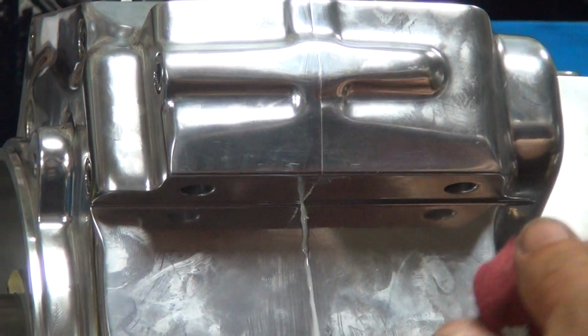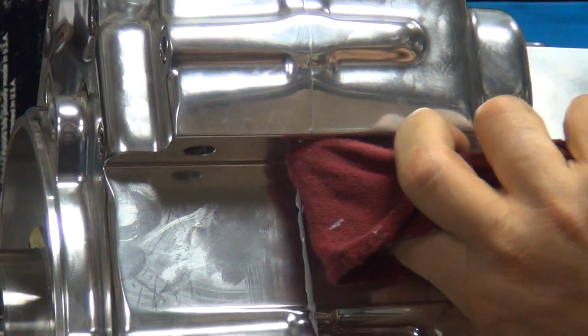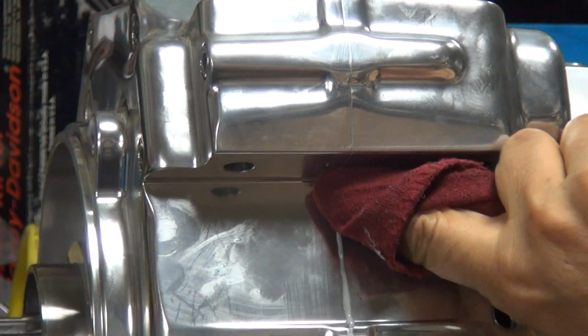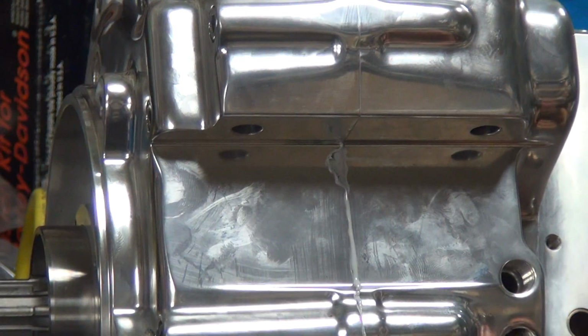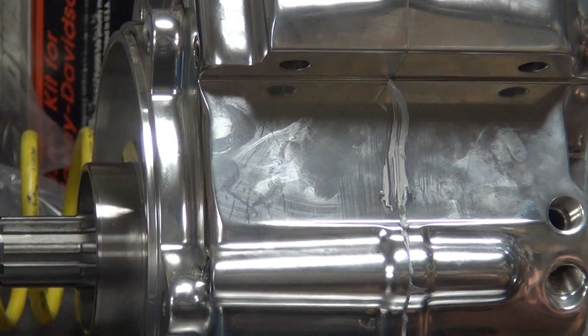You edit all that time of the camera sitting there taping the bench. What's that? That ain't good. Look at that. There's no goop there. Oh, you're not using that dirty rag, are you? Oh my God. Terrible. Look at that. Oh, geez, you got it dirty again. You'll probably bring this home and wash this rag with your underwear. I didn't want to get my underwear that clean, so we'll let that sit for a couple more days before we do that.